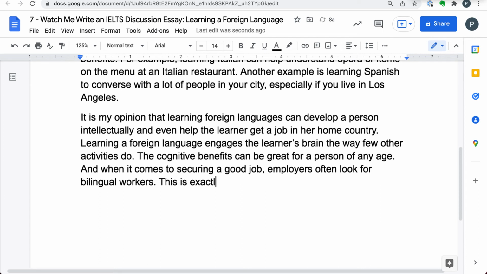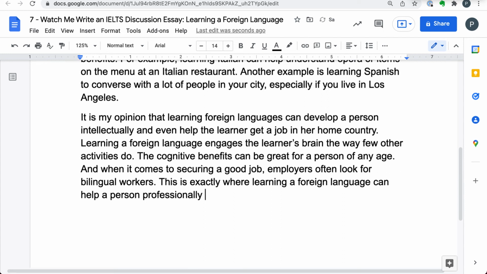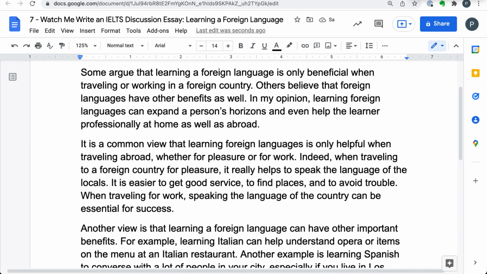This is exactly where learning a foreign language can help a person professionally without traveling abroad. There we go. We just wrote it. And that's our third body paragraph.